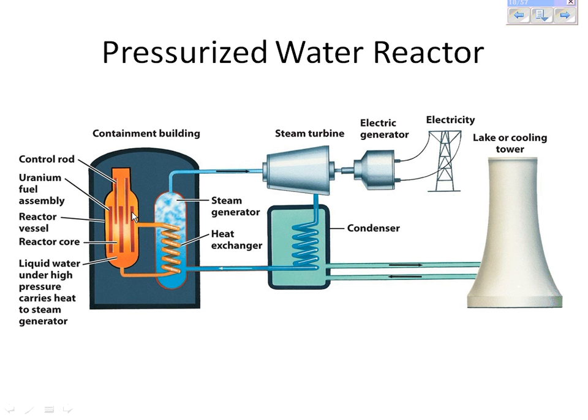We have three main circuits with our pressurized water reactor. We have our primary circuit, which is the orange color right here. And the water here stays under very high pressure, so it never changes to steam. That's why it's a pressurized water reactor. So the water stays in a liquid form, and it basically brings the heat from the reactor core over here to this steam generator, where the heat from the primary circuit, the orange coils here, is going to be transferred into the secondary circuit here.